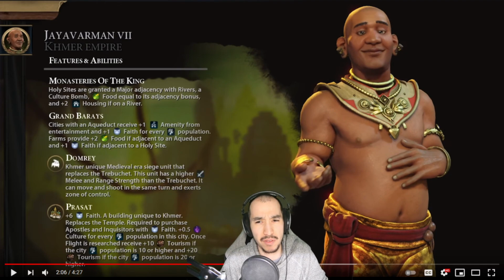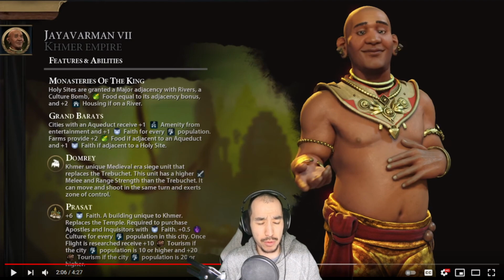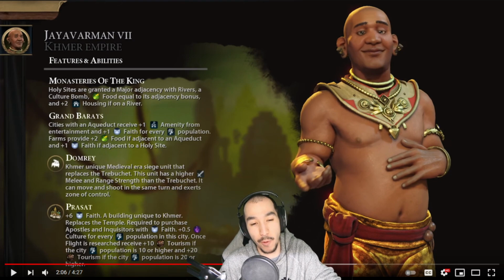Rationalism is now a card that Jayavarman can slot, unlike other leaders. You can make rationalism work with Korea as well, since they automatically have a +4, but Khmer will guarantee +15 population in so many cities, and they can sustain it and they'll be happy. And wow, this is a really good change.